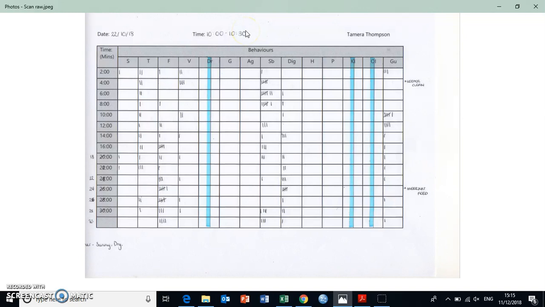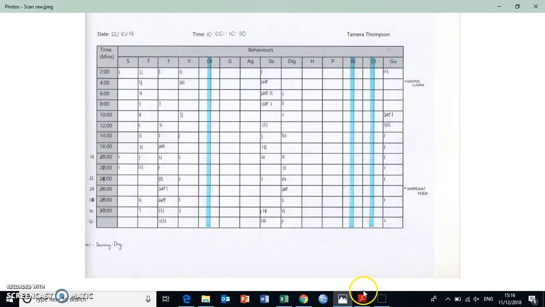We can treat this example here as a single sample, if you like. Remember what I was saying yesterday, that we need to have an adequate sample size in order to conduct statistical analysis. So we can treat this day and this time as a single sample. Now, the first thing we need to do with this data collection sheet before we put it into Excel is tally all of these behaviors up.